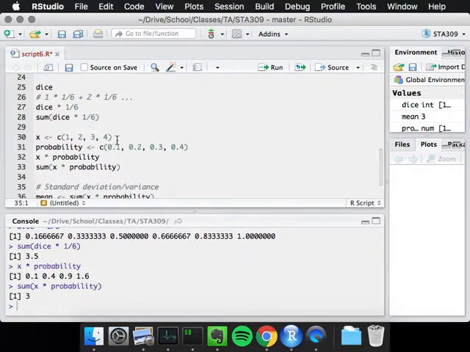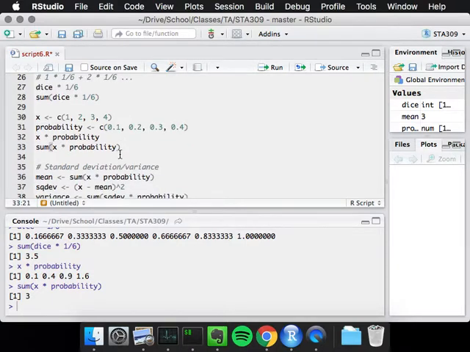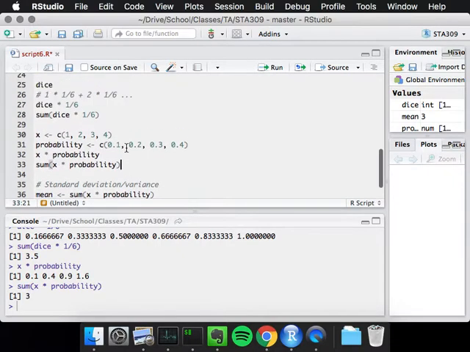So I guess if you're playing the lottery with these odds and these rewards, then the expected value is 3. You should expect that in the long run you would win $3 basically every time you play, on average. So that's the expected value. This should be useful for your homework.